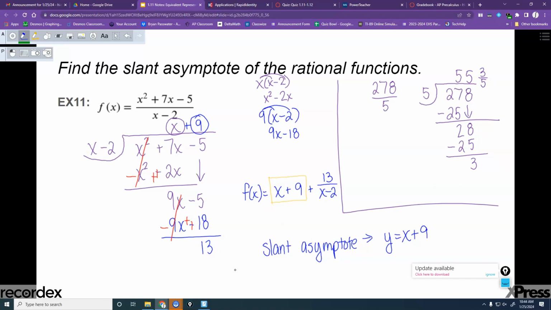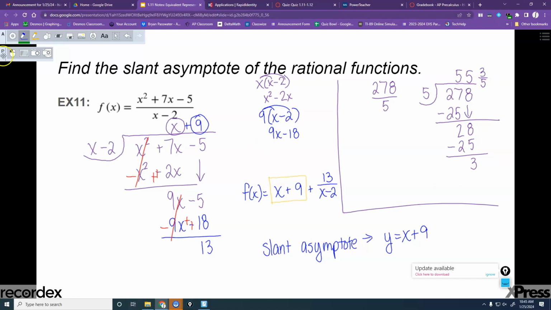You'll also see here, because the degree is always just one bigger on the top than it is on the bottom, you should always just get two terms there, right? When we did long division of polynomials in Math 3, we might do ones where we would get long strings of answers. You won't have that happen here for slant asymptotes because the numerator is always just one degree higher than the denominator. So you should always get a linear term here. It should be something with an x and then a number by itself every time. Okay, questions?